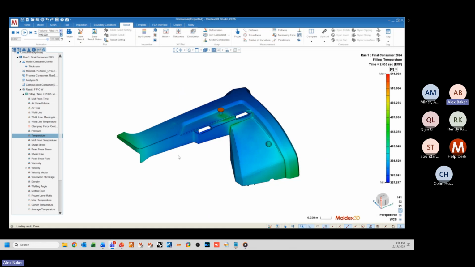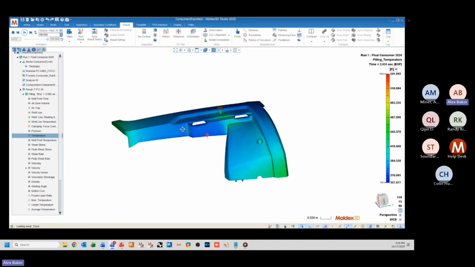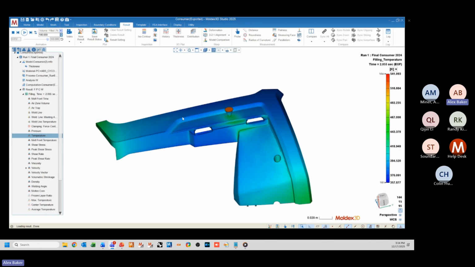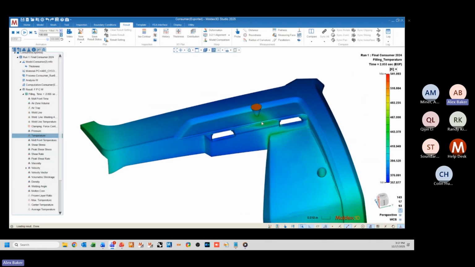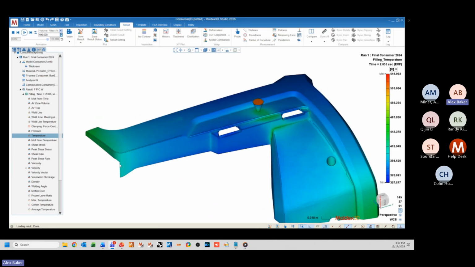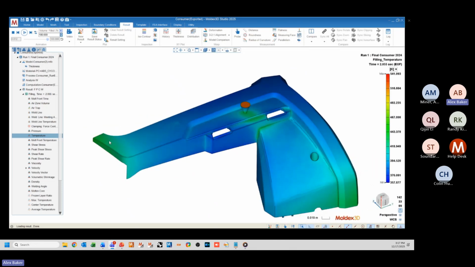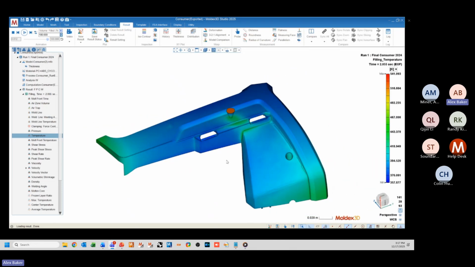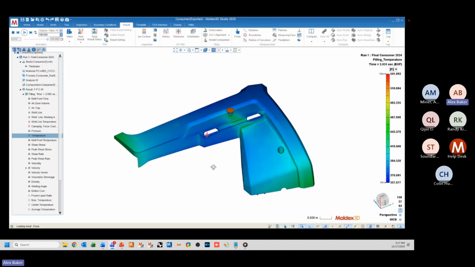Because the plastic has such a high viscosity and is a non-Newtonian fluid, the plastic will incur a temperature variation through the thickness, and we want to be able to not only visualize that temperature variation, but if there's enough shear, it can actually happen where the temperature increases as the plastic flows, and that can cause a drastically different shrinkage rate between the different sections of your part, which will play into the final warpage of your part geometry. So this is a very important characteristic to review when we're thinking about the final warpage of our parts.